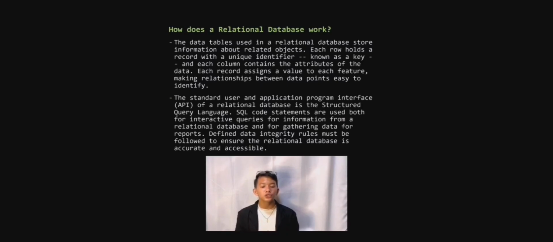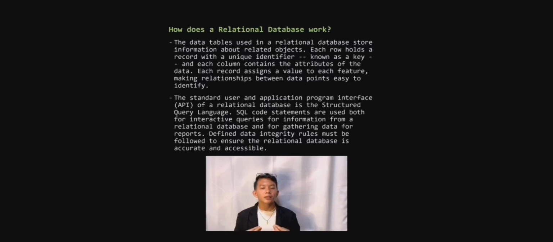The standard user and application program interface, or API, of a relational database is the structured query language. SQL code statements are used both for interactive queries for information from a relational database and for gathering data for reports. Defined data integrity rules must be followed to ensure the relational database is accurate and accessible.